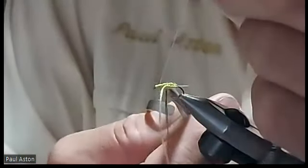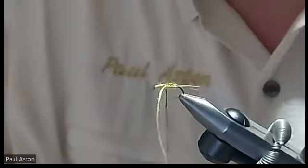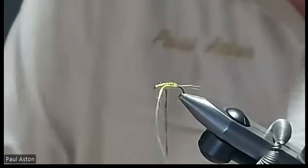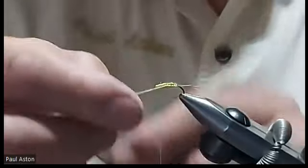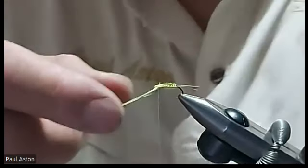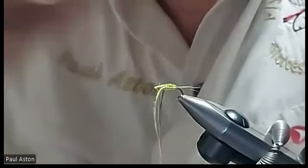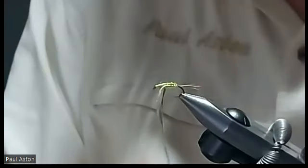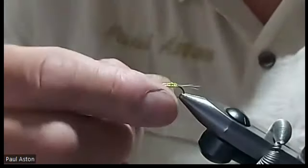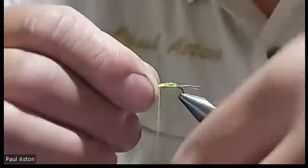Does it matter which side you have the light or the dark when you start? The dark's always to the top. If you look at most aquatic insects, they've got a darker top and a lighter underneath. No, I mean when you're tying it down the length of the shank before you start weaving. No, you can put it either side. When you're tying the knot, just make sure you've got the lighter to the front. It makes it equal all the way then.